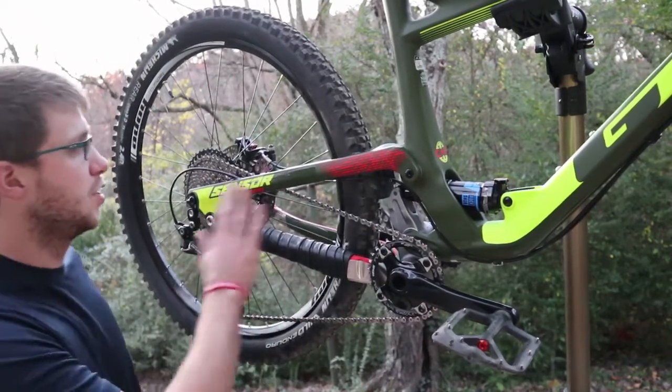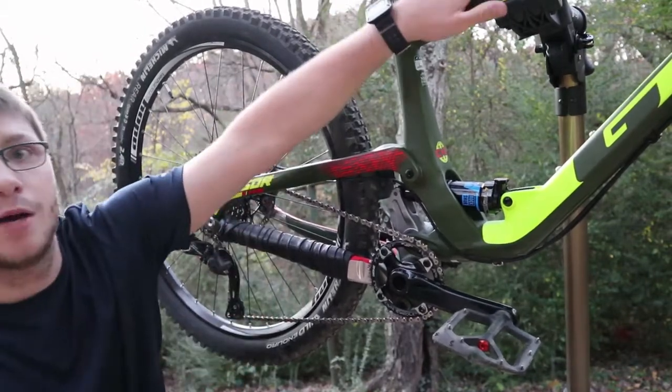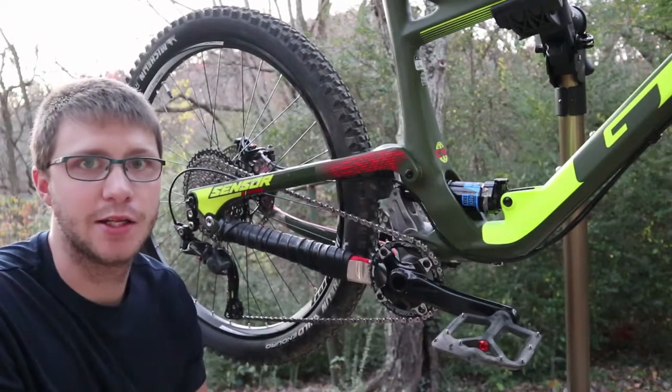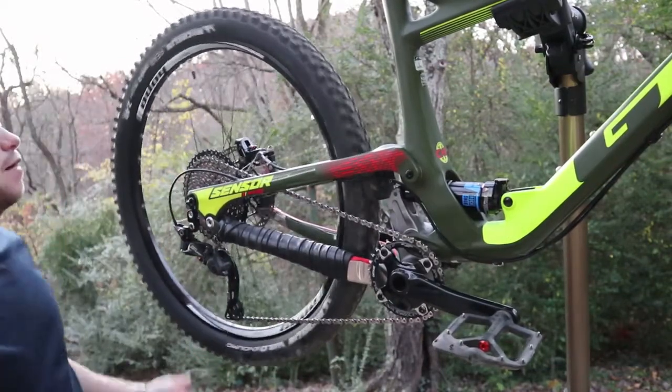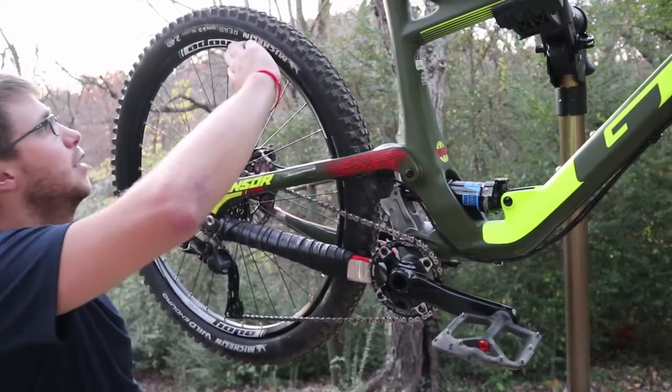As you can see here, I've got some clear bra on it to help protect. Clear bra on the top tube as well. On the bottom is where the cables are routed, and it's also clear bra. But other than that, I have the Michelin rear tire, and it's been great.